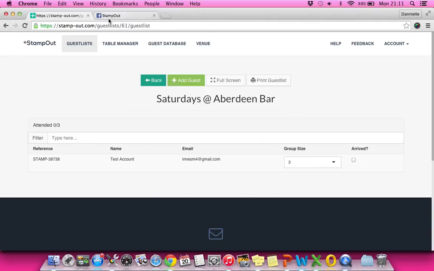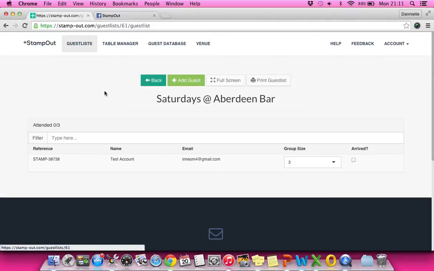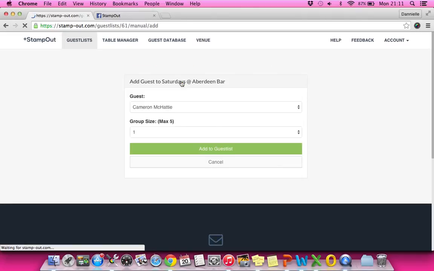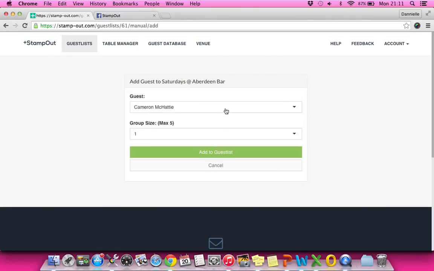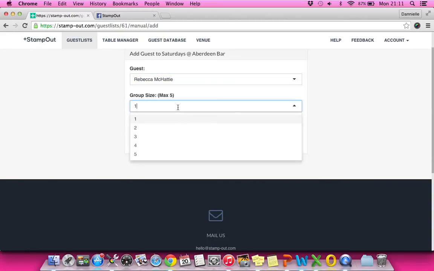Now, as the guest list fills up over the week, you'll get more and more people added. If for whatever reason somebody says, I don't really want to use the Facebook thing, and phones you up and says, can I get on guest list for this weekend? You can add them manually. It's not a problem. All you need to do is go into your guest database, add the person.